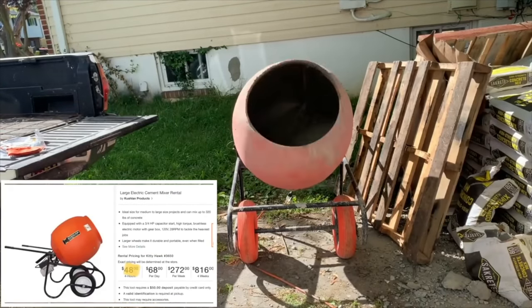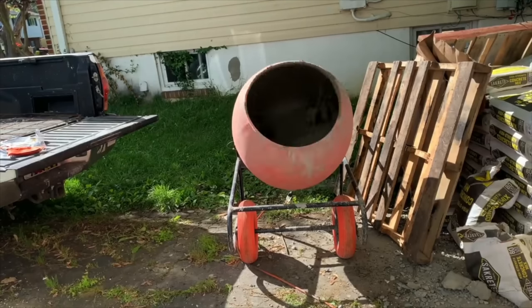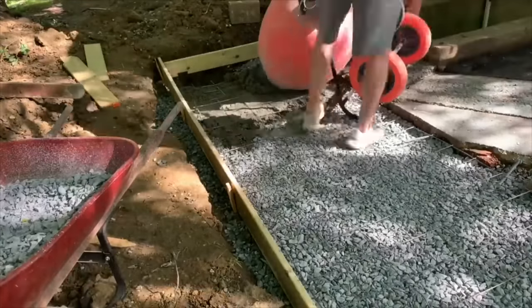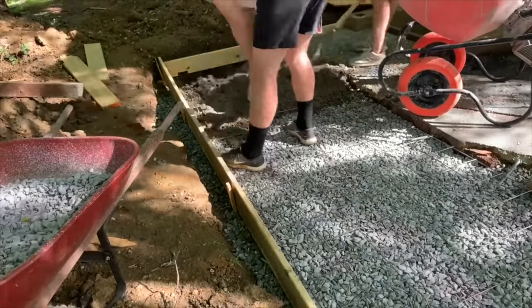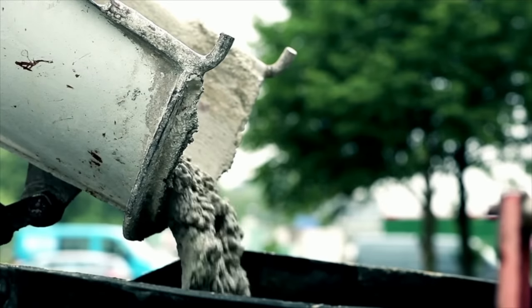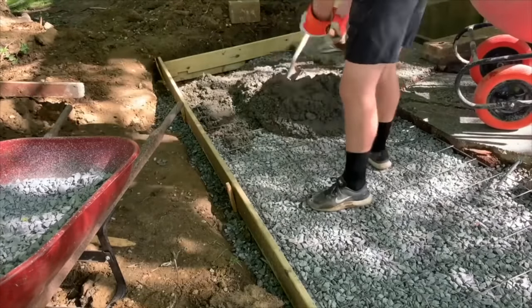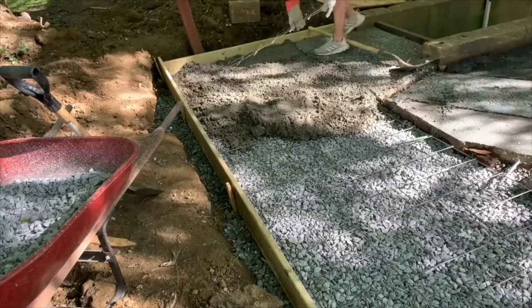We rented this mixer, and although you can do it, it is very labor intensive, and it was a lot of work. So I think I would recommend, if you are going to go this route in building your own concrete slab for your shed, to have it delivered by a concrete truck. But in our case, we did it by hand, so we continued to dump the concrete mix until we filled up the entire form area.